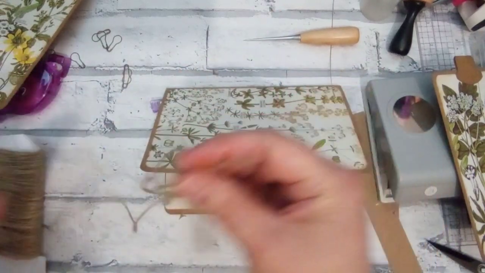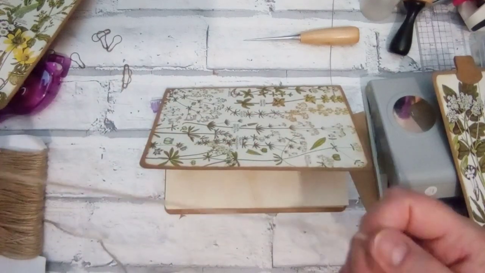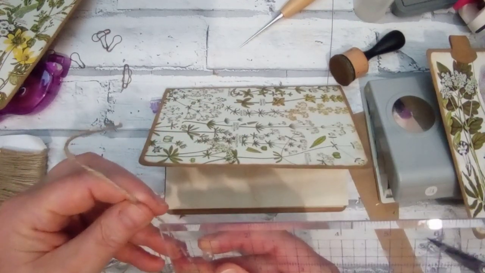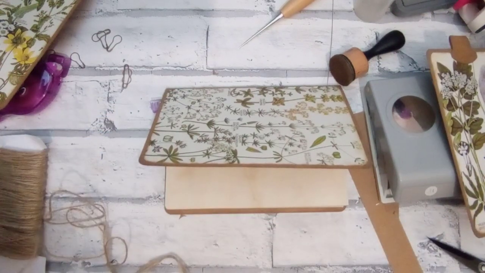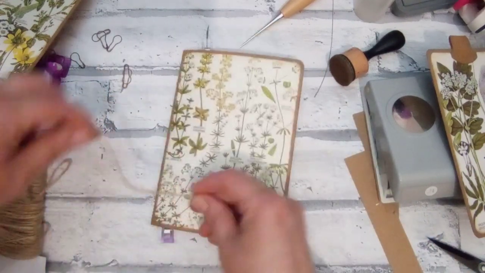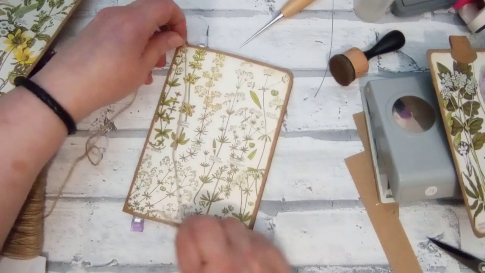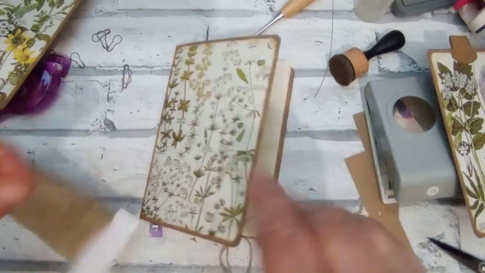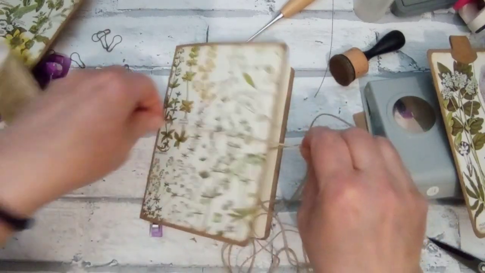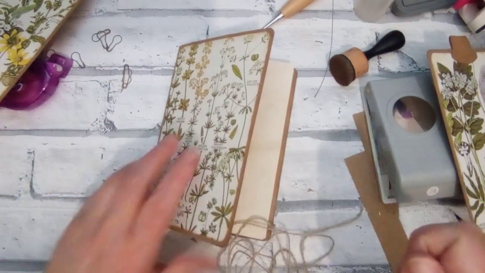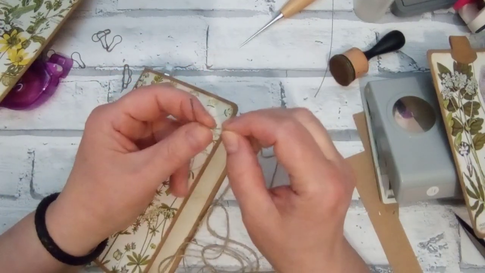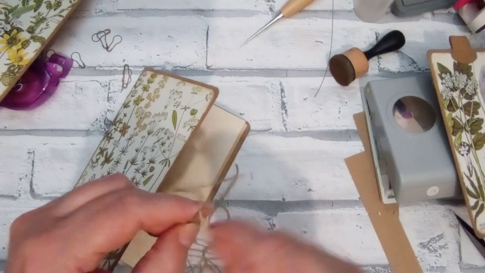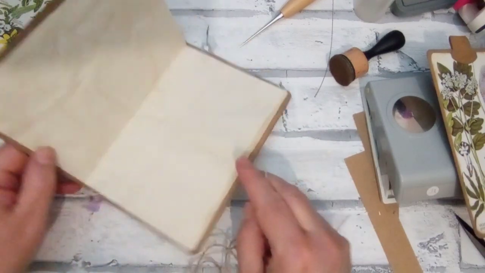I've bound it with this twine. This is my double ply twine. If I were to measure it, I'd say it's about a sixteenth of an inch. And to decide how much to use, this is how I did it. I did my two and a half times what they say is enough to bind a journal. And then because I wanted it wrapped round a couple of times, I wanted four widths of the book. One, two, three, four, then a bit extra for my tails. And then I cut it and then I hoped for the best.